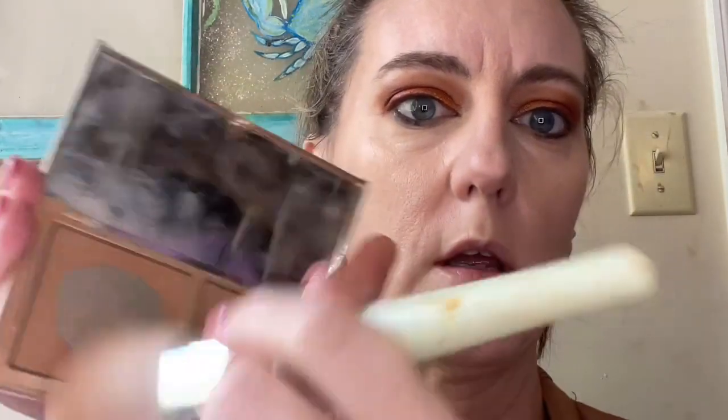All right, that's good. Now I'm going to go into this, which is one of my faves. And I'm just going to big brush it like this and really get the skin nice and pretty and bronzy. I don't think they sell this anymore. I can't find it, and I'm upset because I'm almost out. This is by Jouer, and I love this powder. The color I have is the light to medium bronzer duo, with Sunlight and Suntan as the two colors. Obviously the Suntan works better for me, the darker shade, the one that has the hole in it. But they both work great, and I really enjoy these.